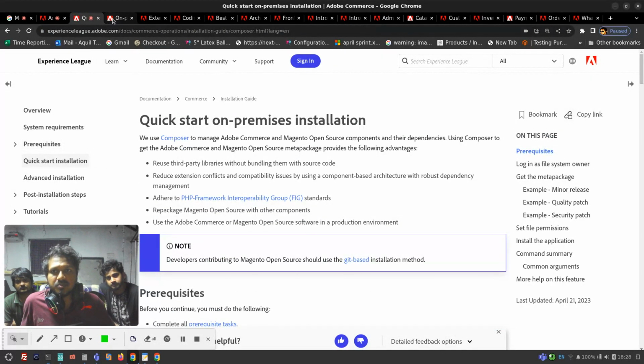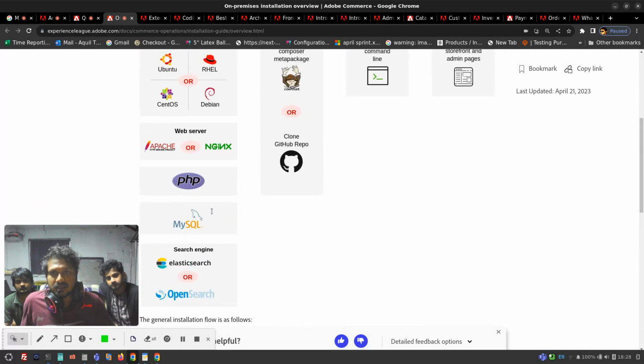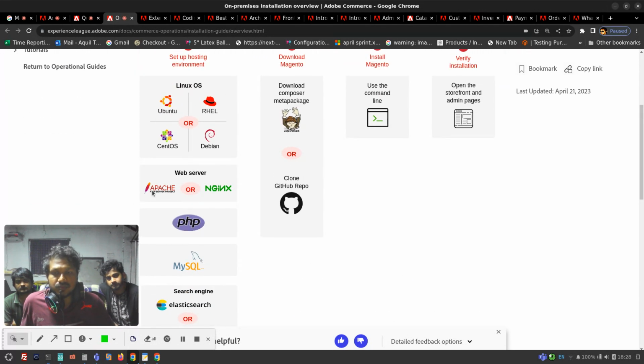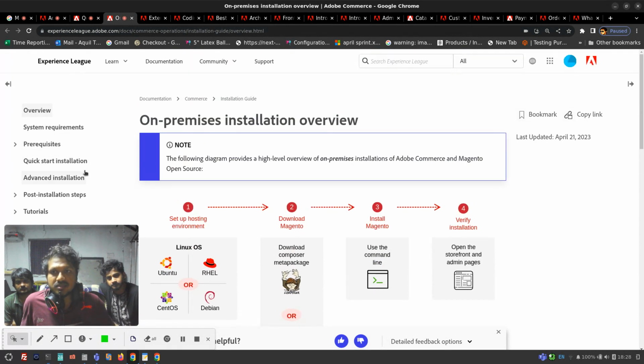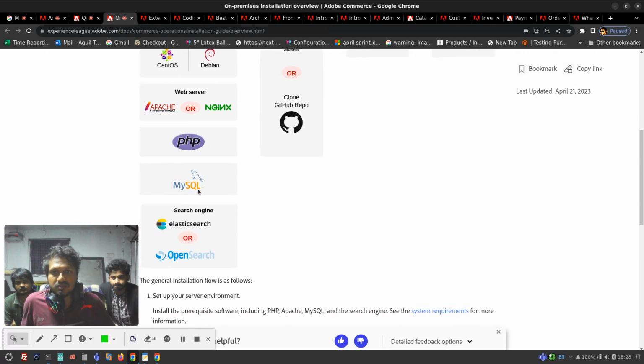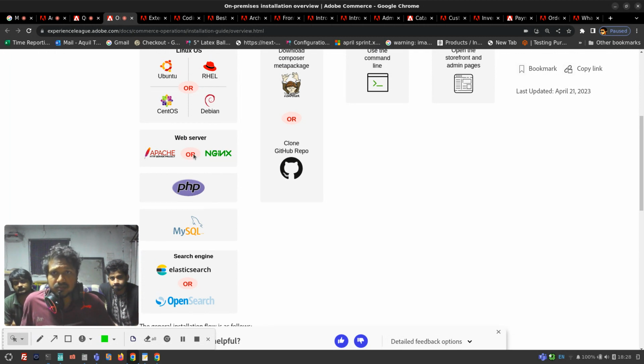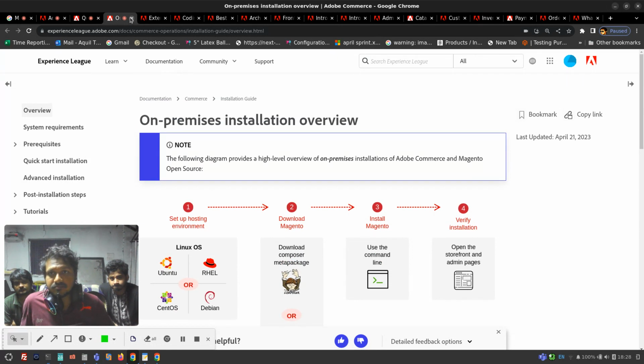Prerequisites, as discussed, you need PHP and the other dependencies that were mentioned. Apart from that, you need one server. It could be Apache or Nginx, and clear documentation is given in the installation steps on how to configure Apache or Nginx with Magento. And you need the Linux operating system. Magento supports Linux. Magento does not support Windows. So if you are planning to install Magento, you have to use the Linux operating system.